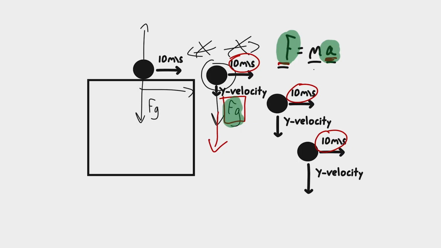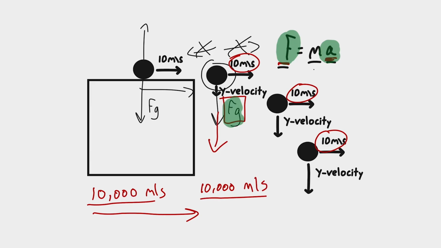I mentioned this in the first video in this series, but let's revisit it. If there's an object that is moving 10,000 meters per second in this direction, let's say after 20 seconds it's still moving 10,000 meters per second. The question is, what is the net force on this object? Since the velocity didn't change, it's at 10,000 at both points, then the acceleration was 0. If we plug 0 into our equation up there, then that means that force is also 0.